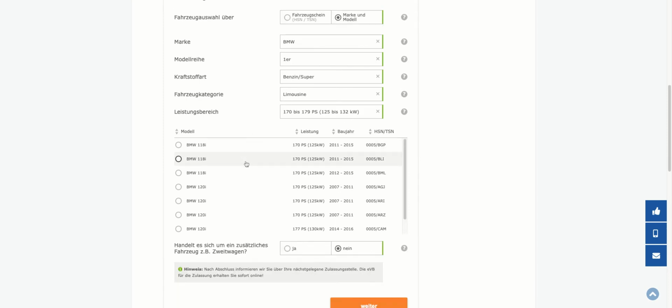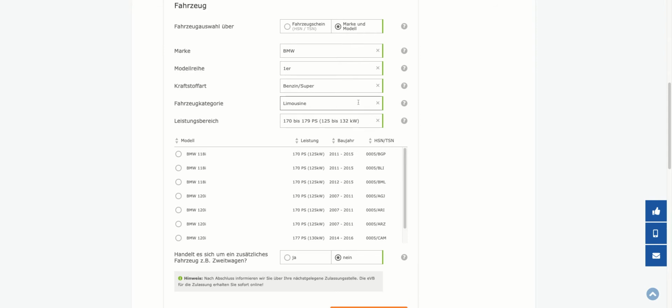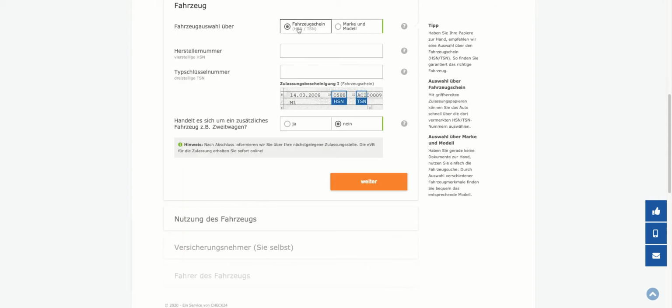And then here you have the different cars that BMW offers with those metrics, and you can select the one that fits best. Now you see here these codes, HSN and TSN, and you can also see up here that you're being asked for that. These codes are unique for one type of car. So if you already have a specific car and you already talked to a car dealer, ask that car dealer for a copy of the car registration or these two numbers, because then you can identify it without entering all the other data, and it's bulletproof.